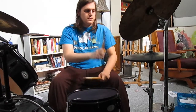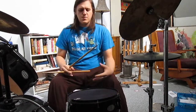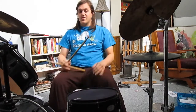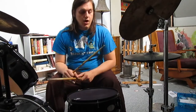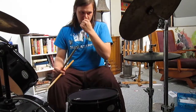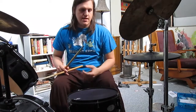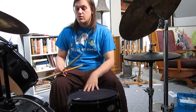Sounds better without the mesh heads and stuff, because these clicks are really loud relative to this, but normally they're lower. I could play softer, but whatever. Okay, so that's that. It's a cool idea, just playing around with basic backbeat grooves and layering that polyrhythmic sort of thing in there. You can create some really cool stuff.